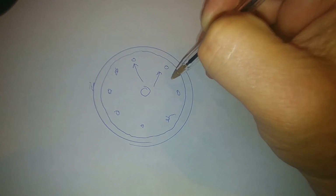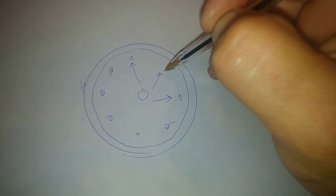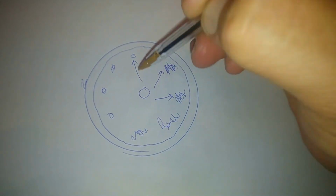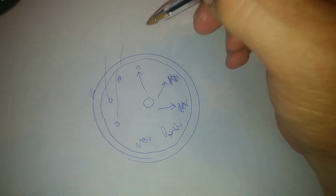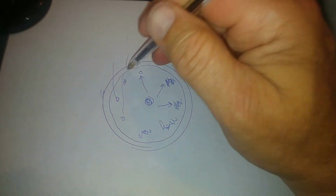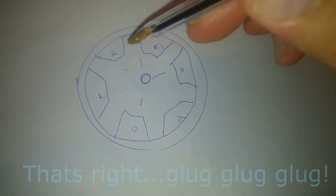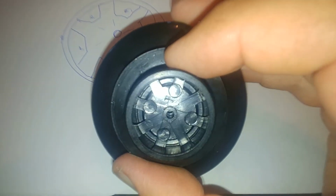Some that I had noticed had the bubbles had slowed down over time, and I didn't know exactly why that was. But what was happening is these get, I guess, calcified or corroded, and then instead of having a lot of airflow, you just have a few places where air is coming out, and it's giving you those great big bubbles that go glug glug glug glug glug. And obviously we don't want that. We want large spaces where the air can come out of all of those. And then we have lots of smaller bubbles instead of large, noisy bubbles.